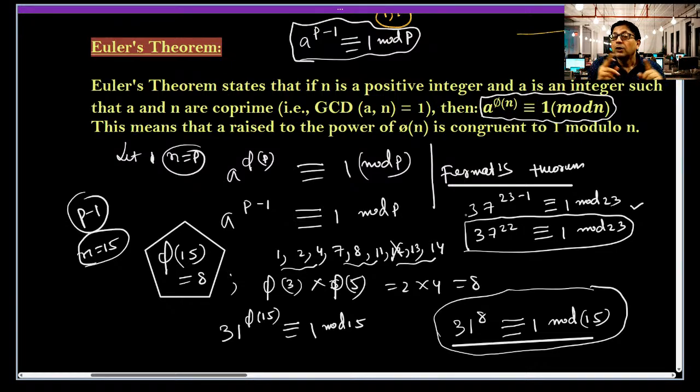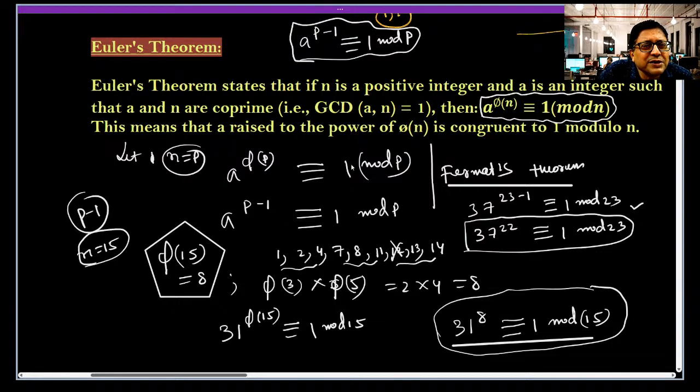So remember Euler's theorem this way: it is the generalized Fermat's theorem. But why do you remember them differently? Only Euler's theorem will be good? No. We will save our time by using Fermat's theorem. If a prime number is there, we can reach the conclusion very first. In Euler's theorem, you need to find phi n, then only a to the power phi n will be congruent with 1 mod n. You agree with me or not?